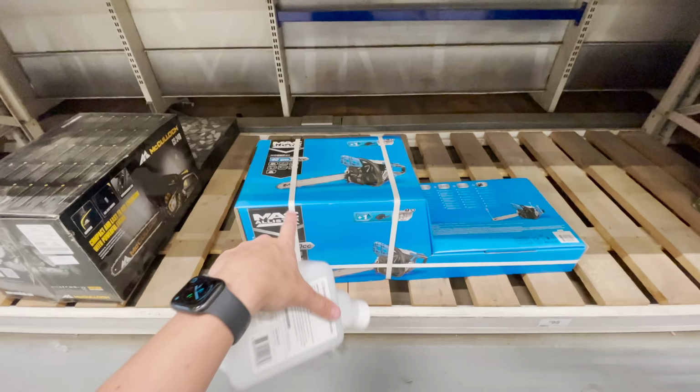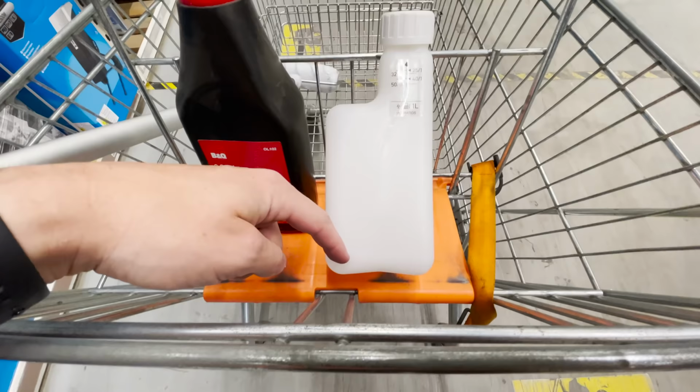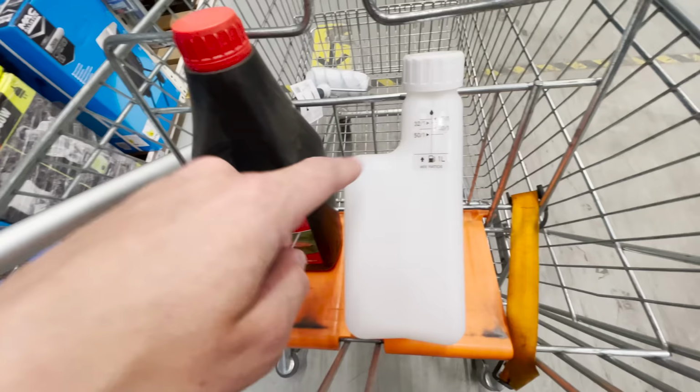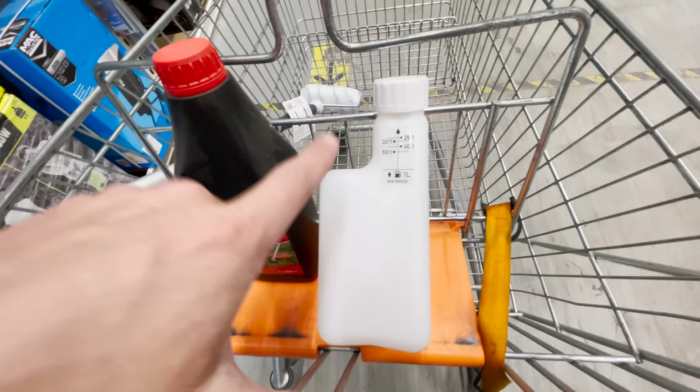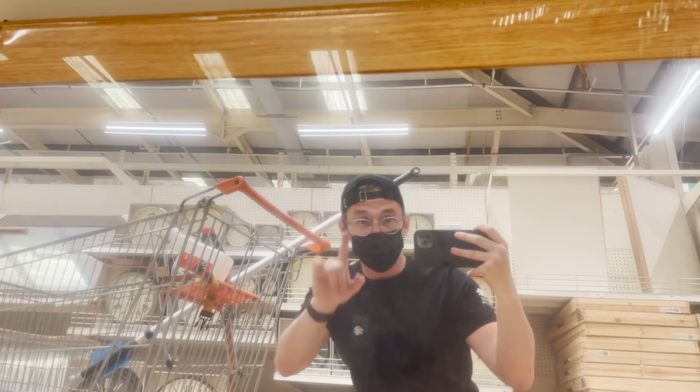I have come to collect some oil for my chainsaw. The chainsaw that I bought right here has a 40-to-1 ratio of fuel to oil. What this bottle allows you to do is fill up to a certain line, as you can see there, with fuel, and then use this 2-stroke engine oil to top up from here to there to get the 40-to-1 mix you need to put into the chainsaw. So hopefully from this day forward, we'll never not be able to use the chainsaw.